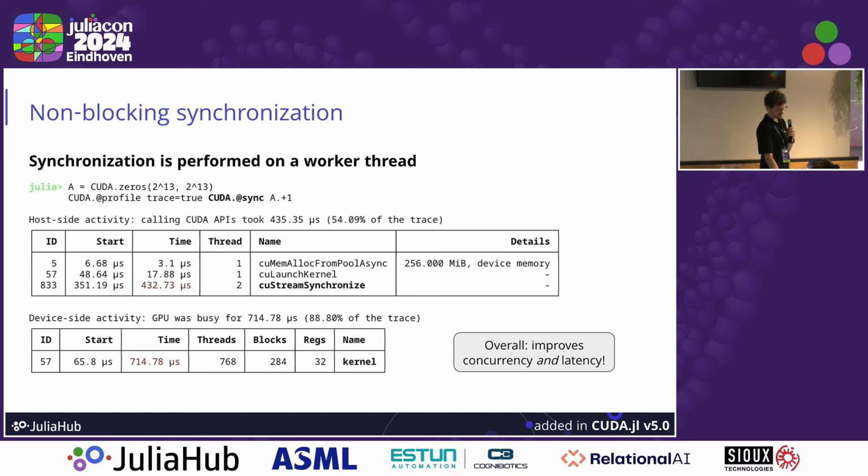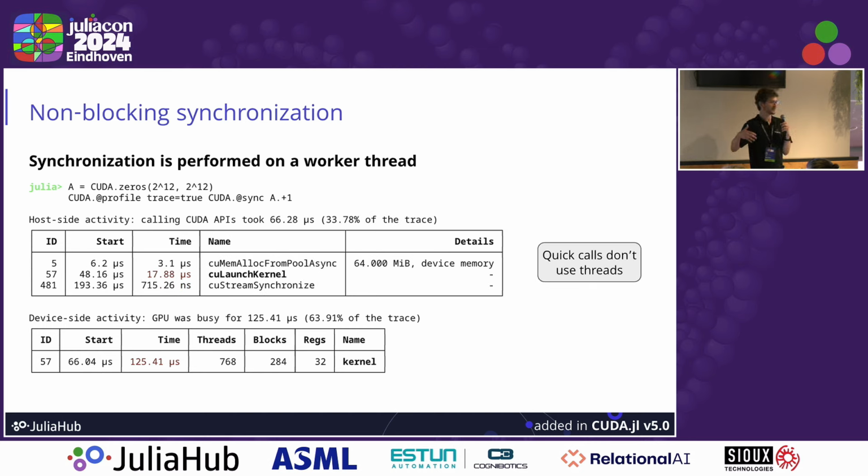That said, launching code on the thread, of course, involves some overhead as well. So initially, we will be spinning a couple of times to see if the API call is brief enough that we don't need to perform the synchronization on a separate thread. For example, here I'm doing a very short API call, and as a result, we can just do the synchronization on the main thread of execution instead of sending that work over to a separate thread, which again also involves some overhead.